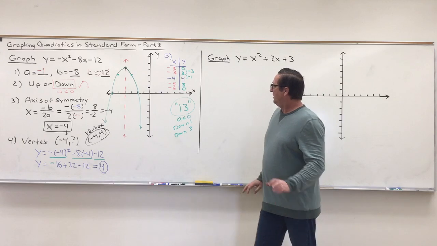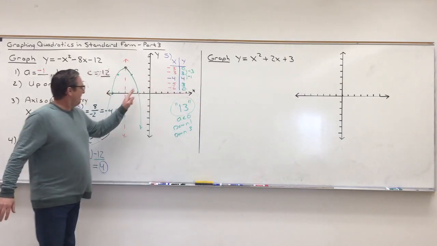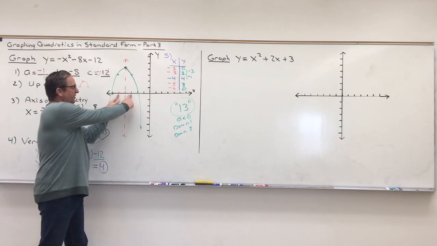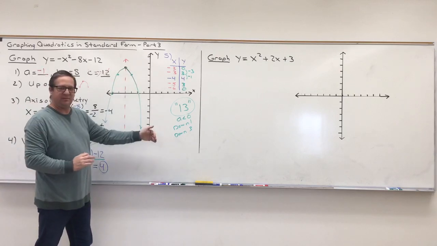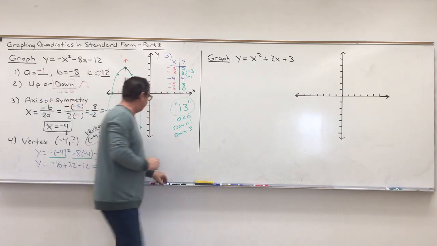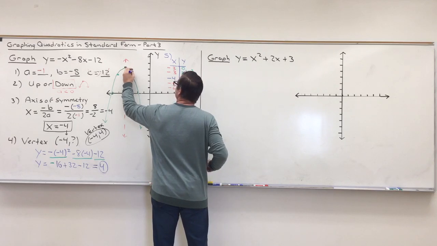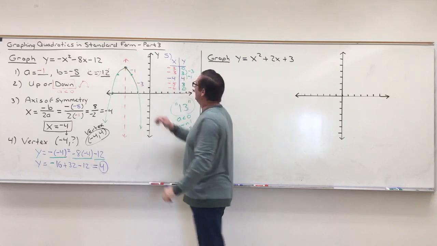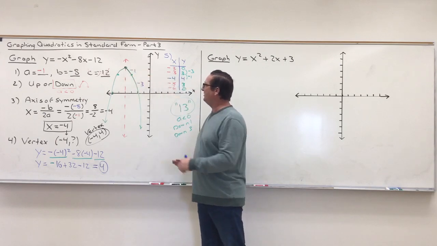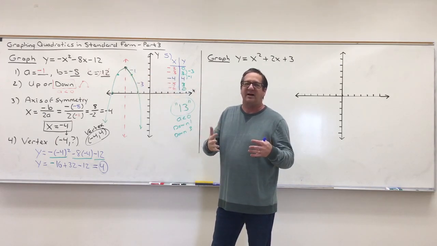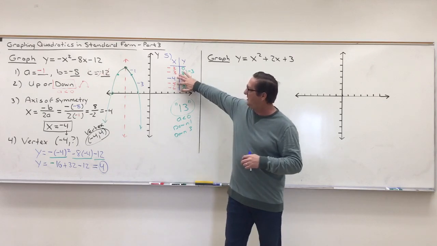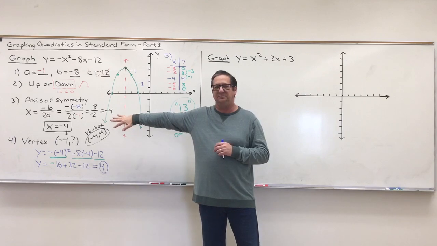Okay. Now remember, it's important. If this is your axis of symmetry, we went out 1 and we did down 1. Then we went out to the next spot and we went down 3. So there's our down 1 and then there's our down 3. So we kind of go out and over. Looks like slope, it's not, okay? But if you remember that, then you don't have to plug these in to the problem.